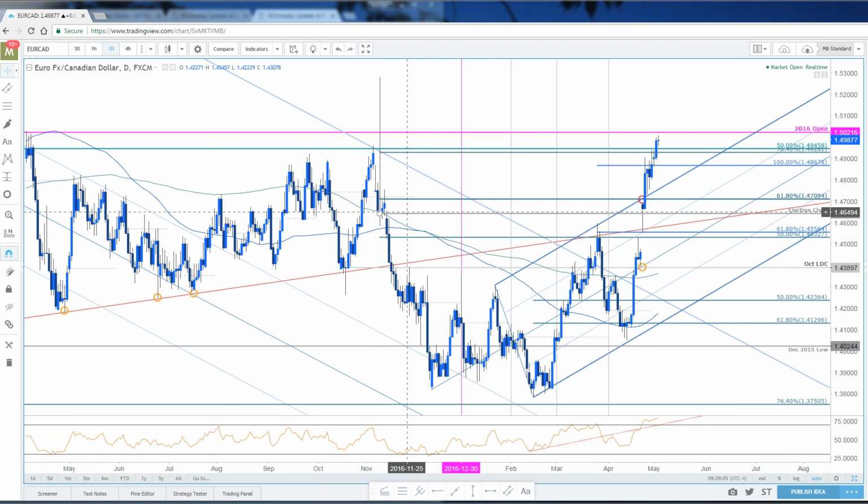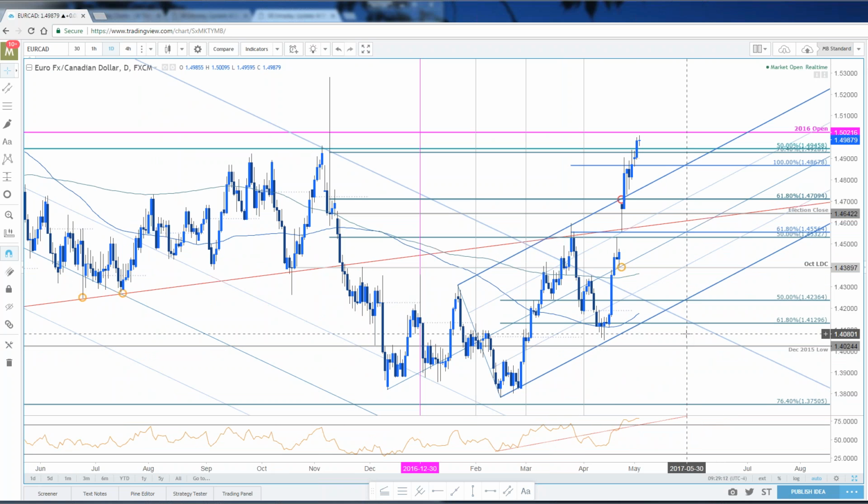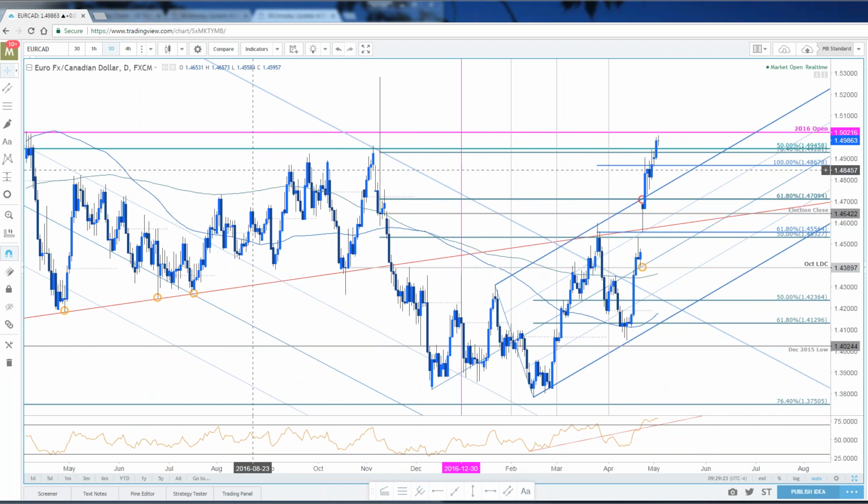Yeah, I mean, I don't even have a play on this. The only thing I would say on this one is that watch that near-term 2016 open, which takes you basically into 50.21, near-term resistance target. This thing, you know, the combination of obviously the CAD weakness that we've seen and Euro strength has taken us through some pretty radical highs.